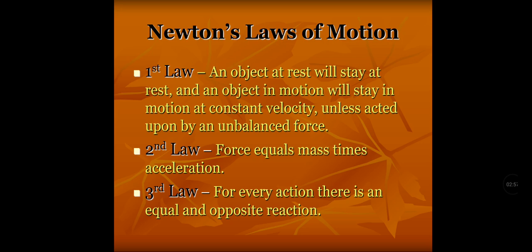So students, this inertia property is directly related to the mass of the object. ये मास और इनर्शिया में क्या डिफरेंस होगा, दैट वी विल डिस्कस आफ्टरवर्ड्स. बट दिस फर्स्ट लॉ ऑफ मोशन, एन ऑब्जेक्ट एट रेस्ट विल स्टे एट रेस्ट एंड एन ऑब्जेक्ट इन मोशन विल स्टे इन मोशन एट कॉन्स्टेंट वेलोसिटी अनलेस एक्टेड अपॉन बाय एन अनबैलेंस्ड फोर्स, is Newton's first law, or you can say the law of inertia also, because this property of the object is called inertia. तो बच्चों, शायद आप लोगों को इनर्शिया या फिर न्यूटन्स के फर्स्ट लॉ ऑफ मोशन को अच्छी तरह समझ रहे होंगे. Now we have to come to the second law.